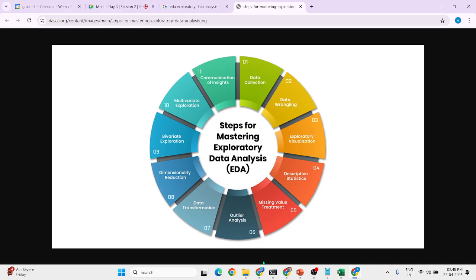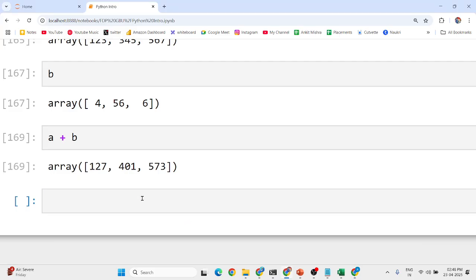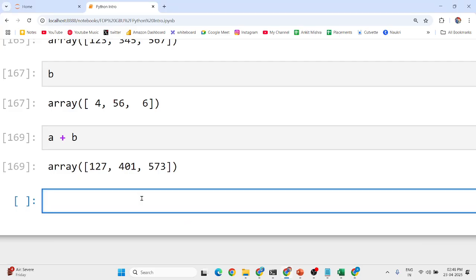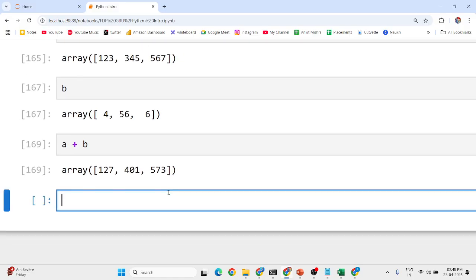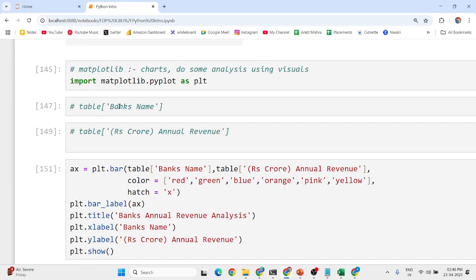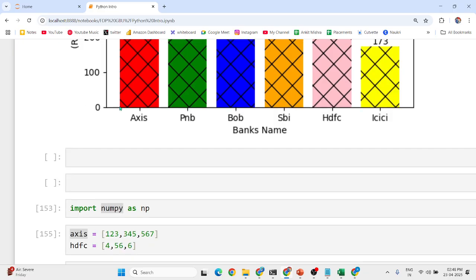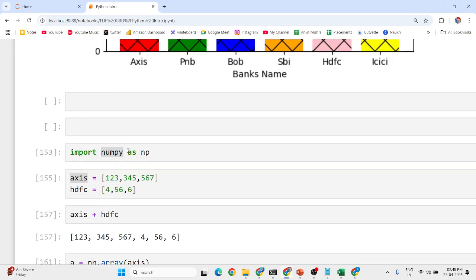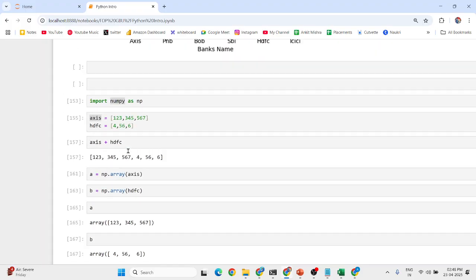So our agenda today is that we start with the basics. We have already started with basic Python. Now, I know how to create a table inside Python with the help of the pandas module. But suppose we already have data, can I call the same data inside Python with the help of pandas? Yes, we can do the same.